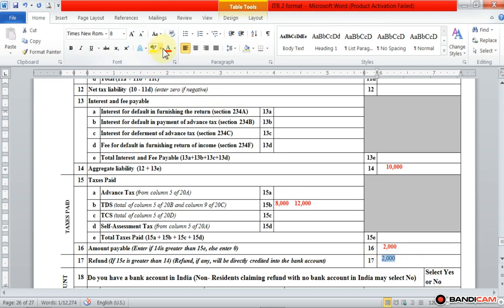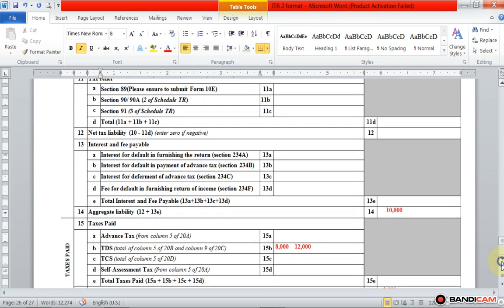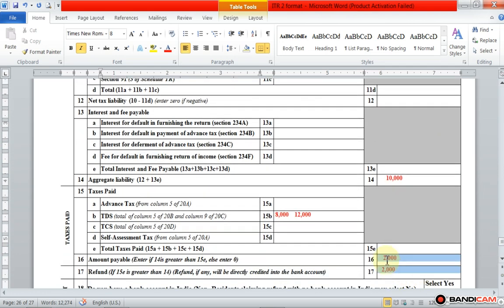Remember one thing, that if the tax liability is more than the tax paid by the assessee, then the difference is payable, and if the tax paid by the assessee is more than the tax liability of the assessee, then the assessee will get a refund of income tax from the income tax department. Got it? So remember with the help of this example. We already discussed this point in our ITR 1, that is refund of tax and tax payable.